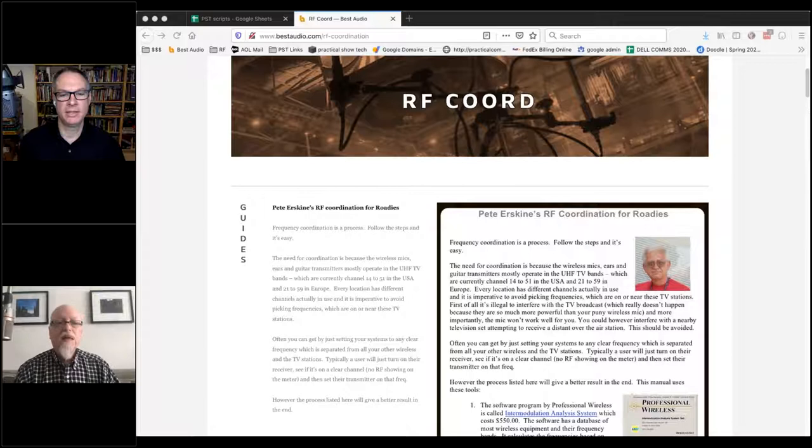As I was saying, exactly what you were leading into is that as the scope of the job gets bigger, the RF coordination part becomes a job that a guy has to be dedicated to. He can't also be the system tech and the A2 miking people up. I mean, he's got a job just as an RF coordinator. But that's at the very top with the biggest shows. For the rest of the world, somebody's going to have to do multiple jobs, and this is going to be one of them.